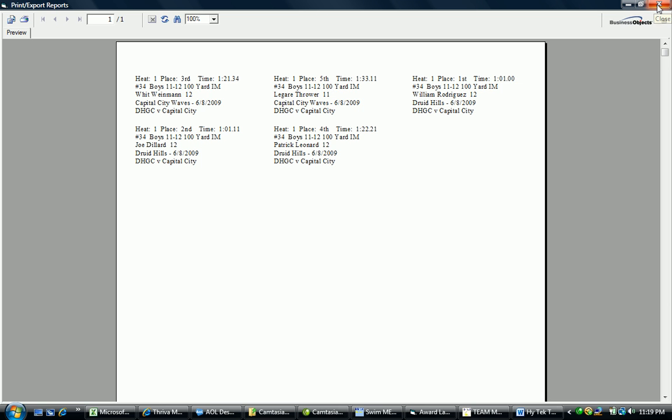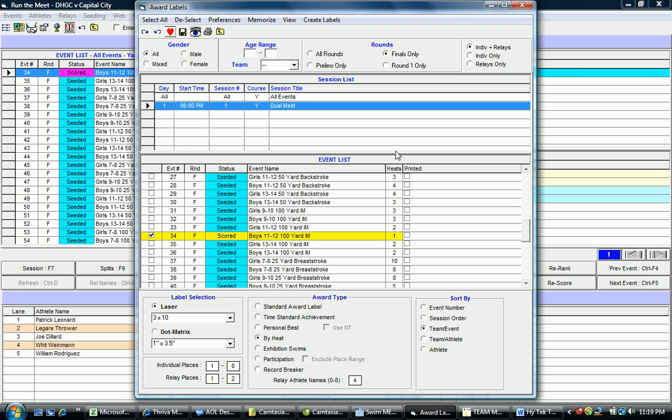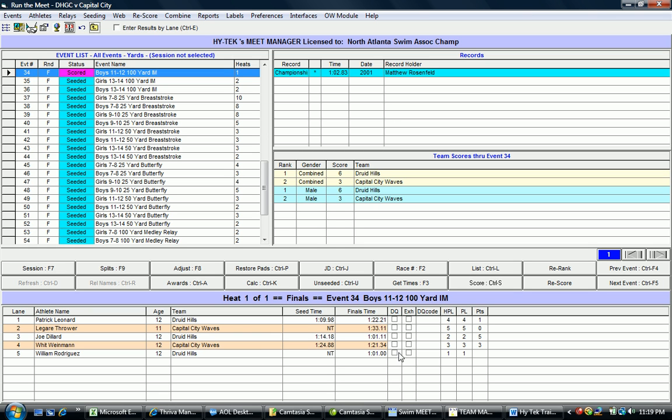Once the award labels have been done, print them, close the report, go back to the run screen, and we need to ensure that the EXH box is rechecked. This will prevent a situation, if the meet is rescored in any situation, from that swimmer receiving points for an exhibition swim. Again, this is why we strongly advise that teams do not use lane number 5 in the first heat. The only situation where this should be done is if we have exactly 5 swimmers and we want to avoid that swimmer from having to swim their race alone.